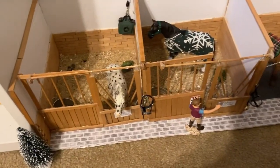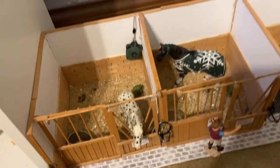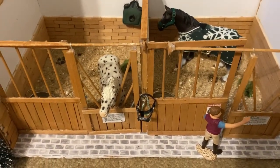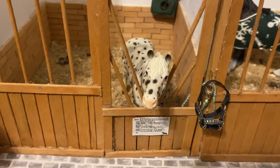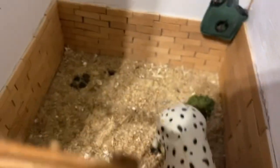The last part of the barn is our homemade barn, which is a part I always forget about, so let's not forget it this time. This is a barn I made all by myself, and I guess I'll link its video, but it's not really a tutorial, just when I first made it. But anyway, we have Zara, and she's just sticking her head out, hoping she can grab another little snack. And she's a retired Arabian mare.